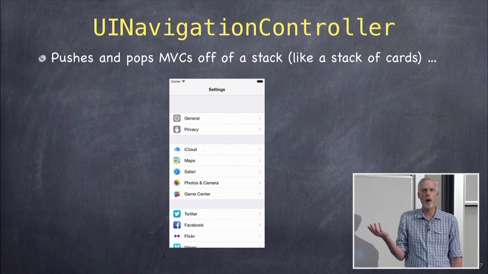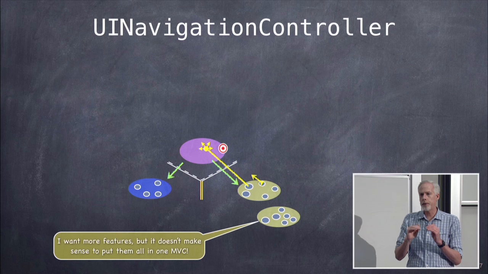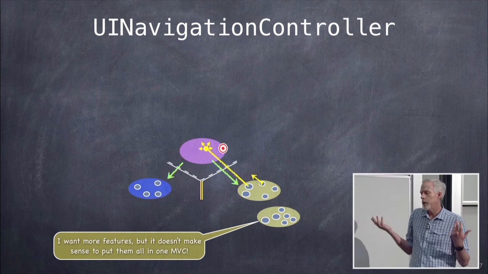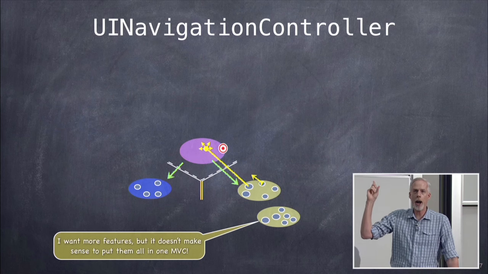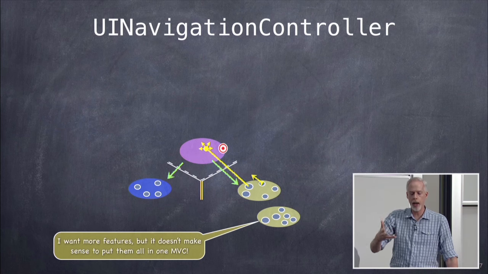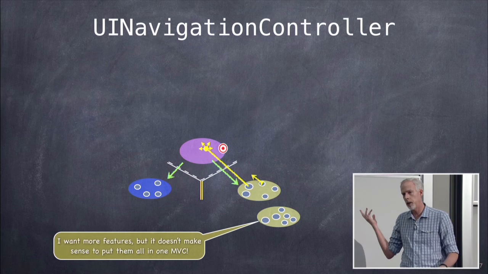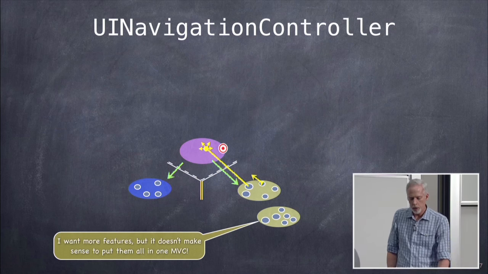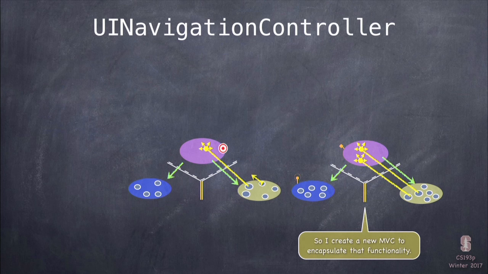You guys have all seen this UI, I'm sure, in apps. Super common. So let's talk a little bit about how the navigation controller works behind the scenes, how you make this thing work. So when do you need a navigation controller? Well, let's say you have an MVC right there, and you've got another whole pile of UI down here in the corner that you want to add, but it just won't fit. You want to be able to do the accessibility stuff and the larger text and all that we saw on the previous slide, but it obviously is not going to all fit in one phone screen, so you need more space. So what you do is you create a new MVC that controls all that UI that is completely independent of that, and it just knows how to manage that.